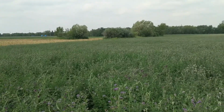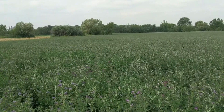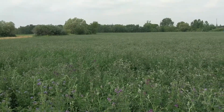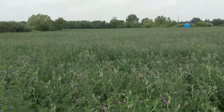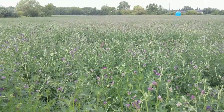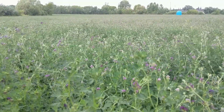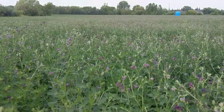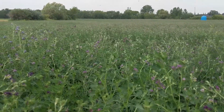So we're novice alfalfa seed producers, but I'm in my 60s now. I grew up as a boy on some of this very land, and so we're in a transition zone here. We have some sandy loam soils. We also have some heavy clay land. And I knew my dad always grew probably 25% of our farm in alfalfa.